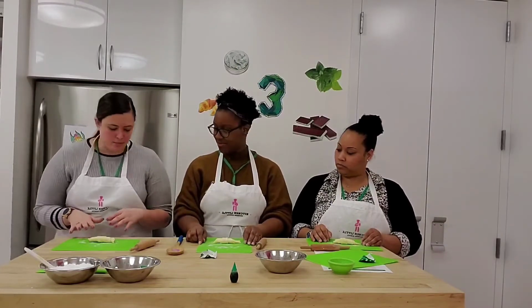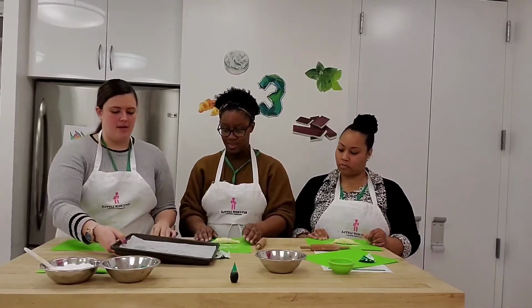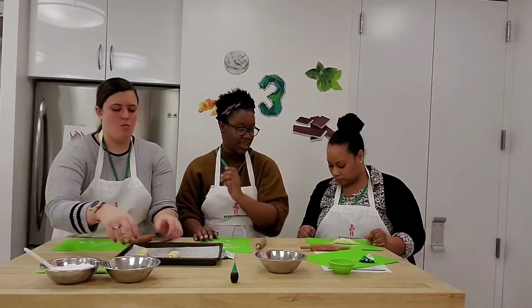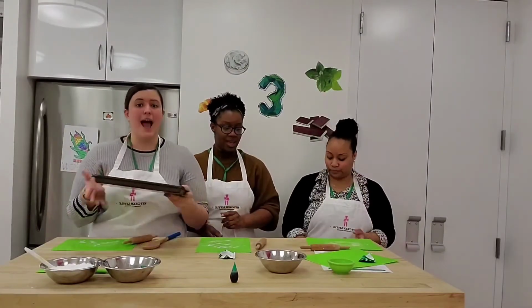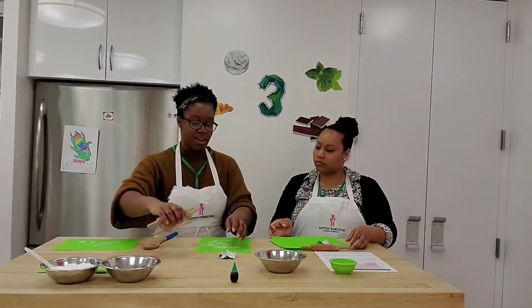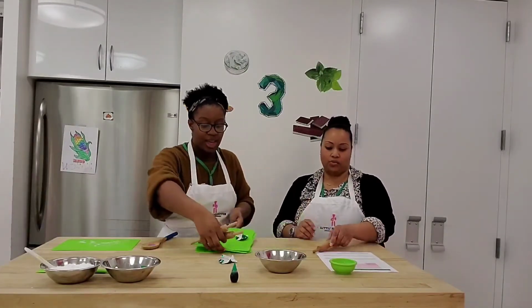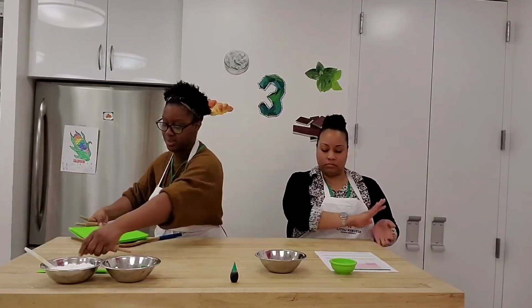So now that we've got these, we should probably get these on a tray and get them baking in the oven. That sounds like a great idea. Oh, 1, 2, 3. Perfect. I'm gonna go get these in the oven. And while you get those in the oven, I think I'll spend a few minutes getting our workstation clean, because when you're cooking, it's a super good idea to always have a clean workspace.